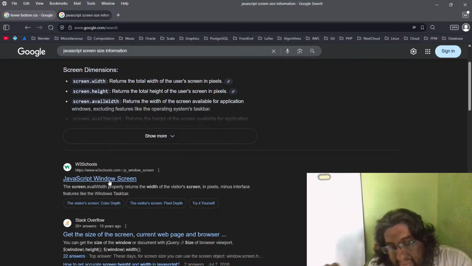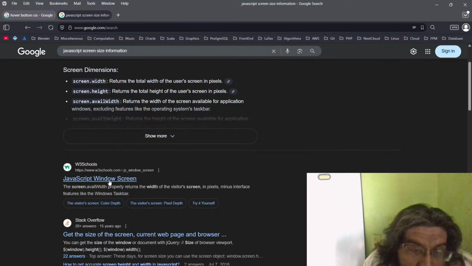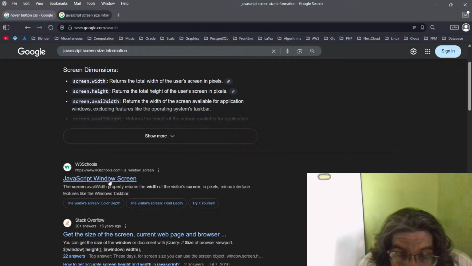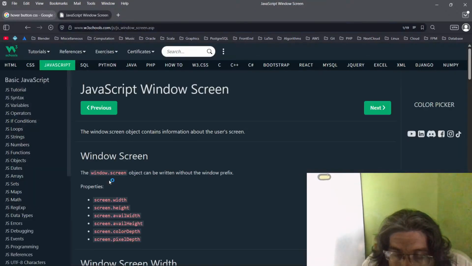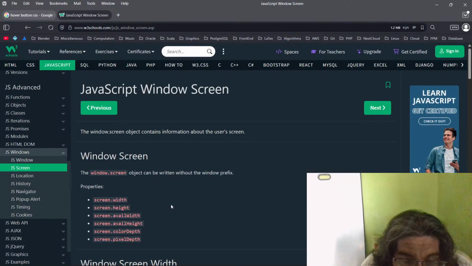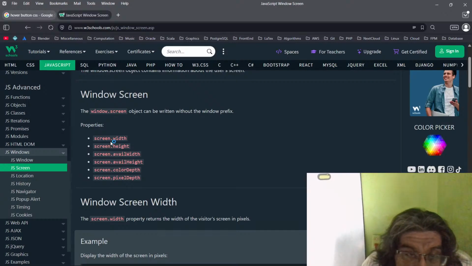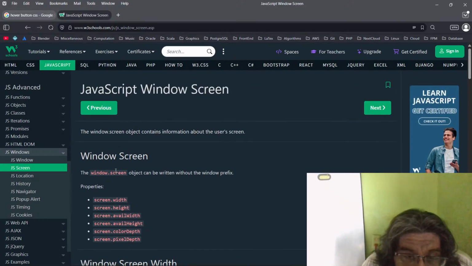The movement will have some offset. So we have a screen, the window screen, because window is global.